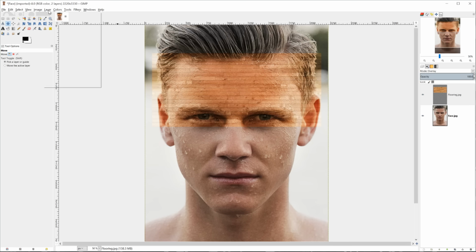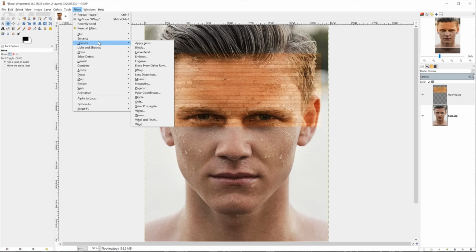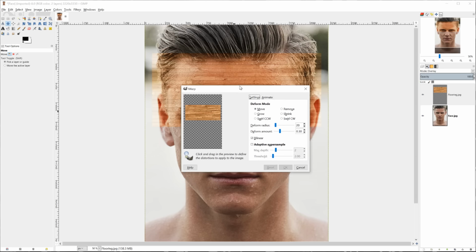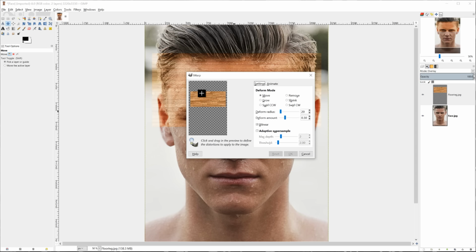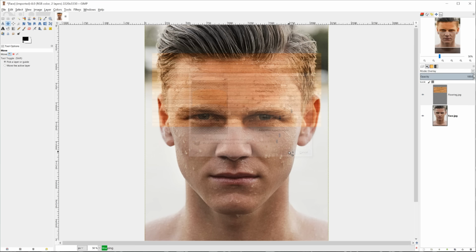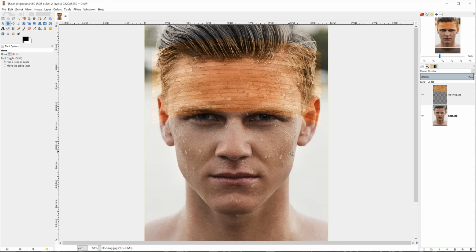So first, let's go ahead and go Filters, Distorts, and IWarp. There we are. You do have to be a little careful with IWarp, because when you don't use it with a very large brush, you get sort of a spirally type effect. So we're just going to make the deform radius massive, almost as big as 185. And I'm going to put the deform amount down to like 9 or 10. And then starting at the very bottom, you can already see how massive this is. I'm just going to move very slowly up. There we go. And we'll allow that to apply.